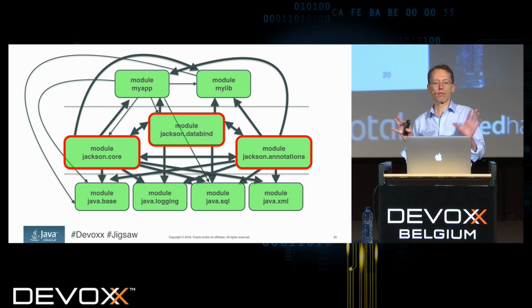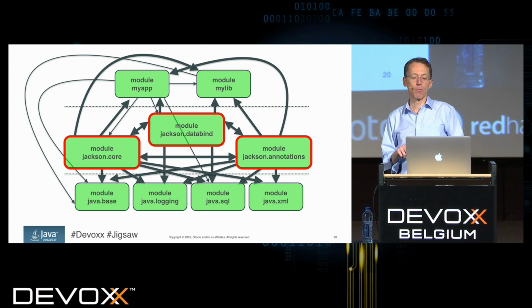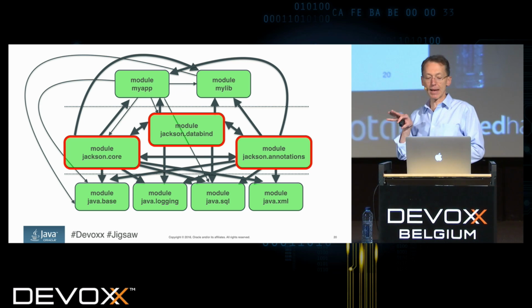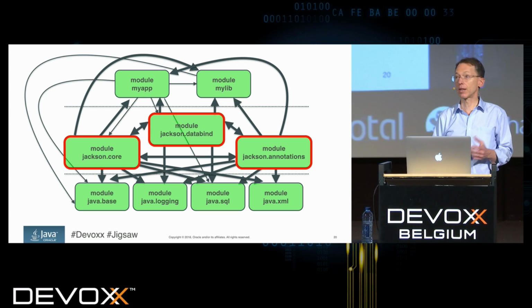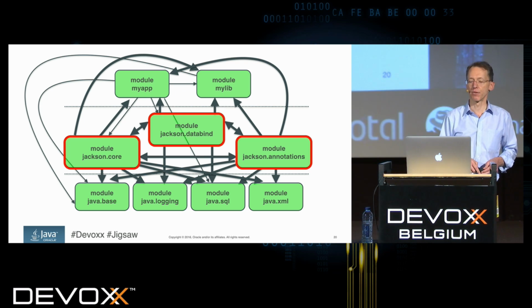So let's come back to the overall module graph. It is pretty messy, but it's way better than when everything was a jar on a class path. For example, in the module graph here, there's no arrow from mylib to myapp, so there's no danger of code in mylib accidentally reaching into myapp's internals. On the class path, code in mylib.jar could access code in myapp.jar quite easily, and that's what causes maintenance headaches further down the road.